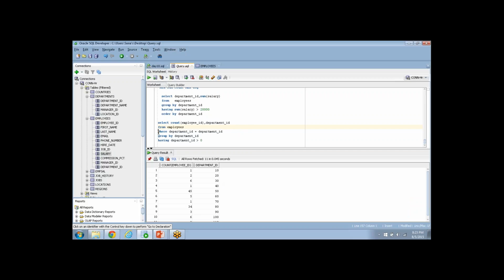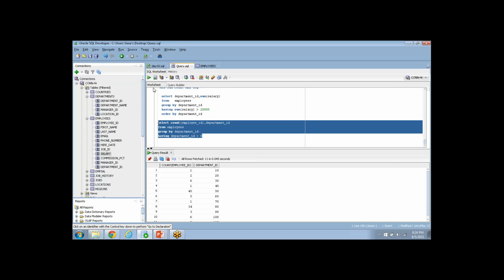In order to have a group by, you don't need a where condition. If you need it, you can use it, but it is not mandatory. Syntax wise, even without a where clause, you can write a group by statement.